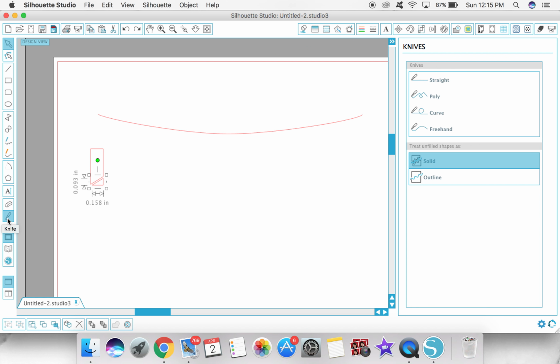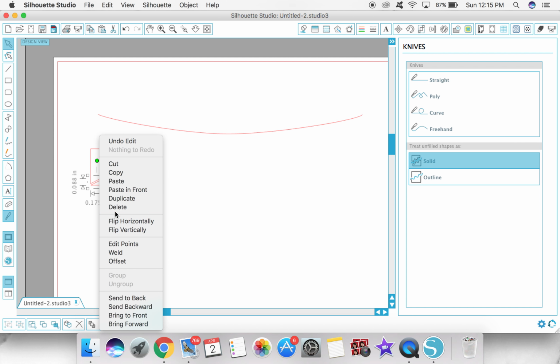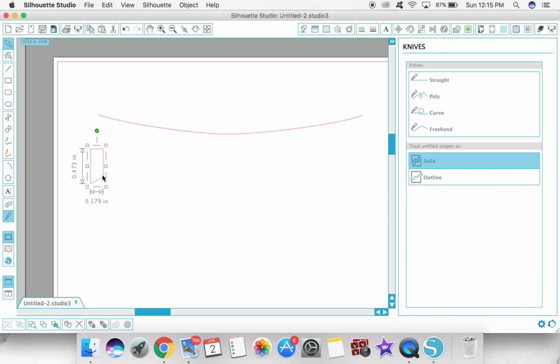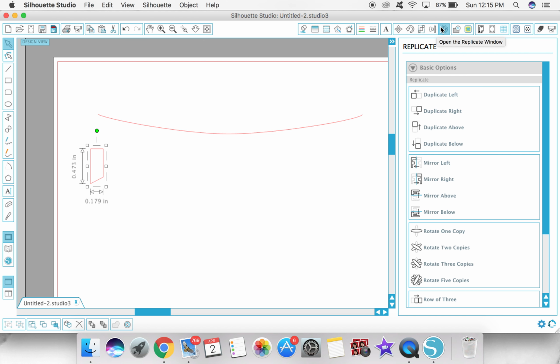Oh, I used the cut. You know what? I'm not good at this because I'm not even explaining what I'm doing. So I'm using this slice tool. It's a knife. And I'm not pressing shift or anything. I'm just drawing a line from this edge to wherever really. I don't have a certain angle that I like, and then you just want to delete that little shape. And then you come up here to the replicate window and you mirror it to the right or whichever side you want, I suppose. And then you just want to arrow over one.